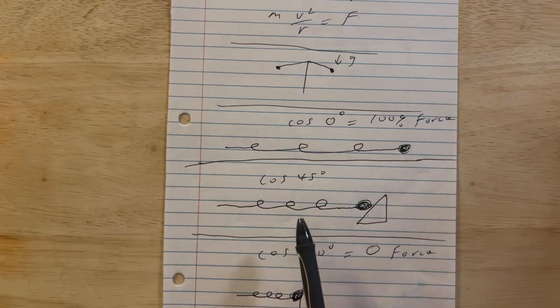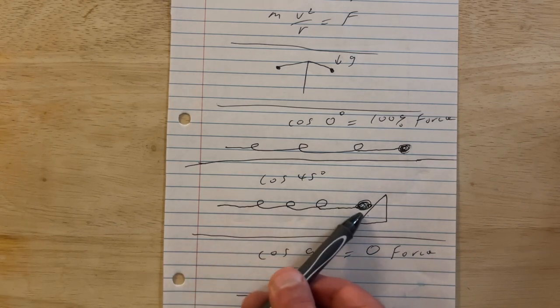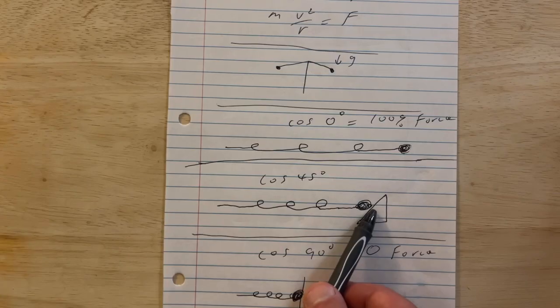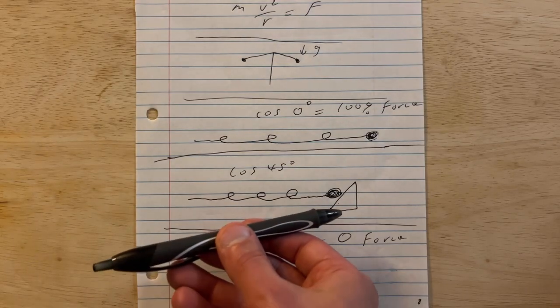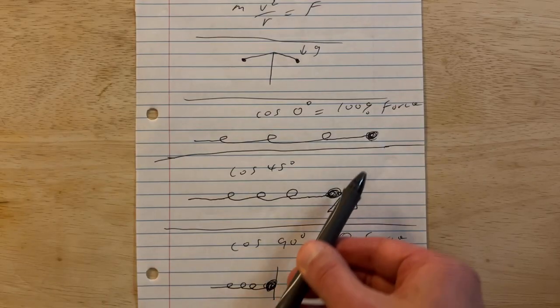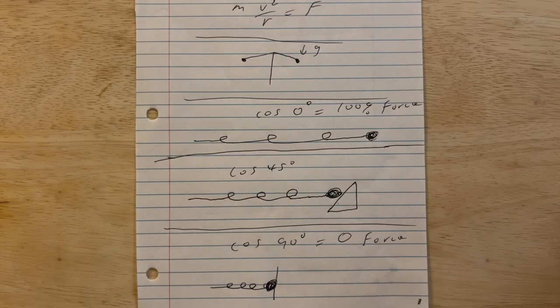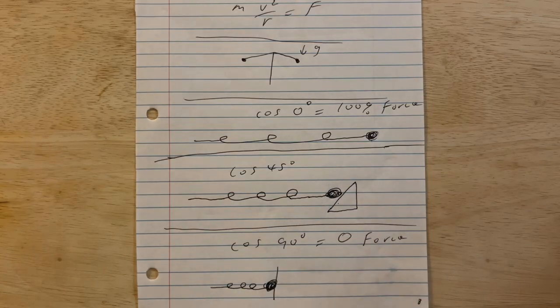Now let's stand at the bottom of a cone, and that cone will have, say, a 45-degree angle. As we swing this ball over our heads, it's hitting up against this 45-degree angle, so it's taking out some of our force. So the springs here are a little closer together. So what this means is our force will be divided. Some of the force will want to go horizontal into the ramp. The rest of the force will want to climb up the ramp. Or I guess I should say the rest of the force will tend to make this ball or this mass climb up the ramp. The tension scale on our rope will measure that climbing force.